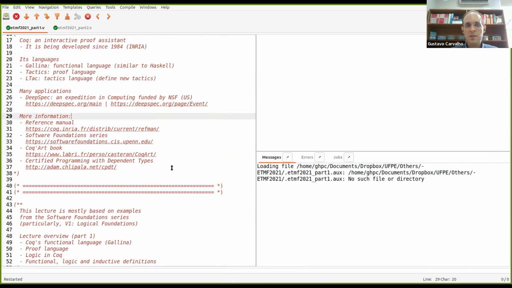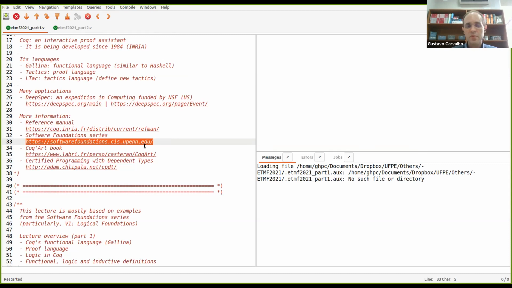So that you have here some links for the official reference manual, and particularly this very nice series of books, the Software Foundations series. It's now a series of 6 books. There is a first one covering logical foundations, all of them in the context of Coq, and some more advanced topics on separation logic, on how you can use Coq to verify the correctness of some classical algorithms.